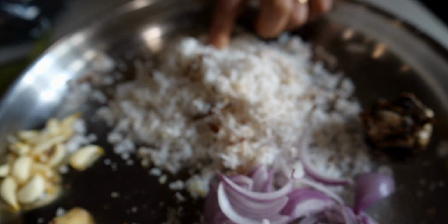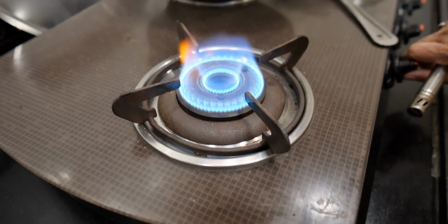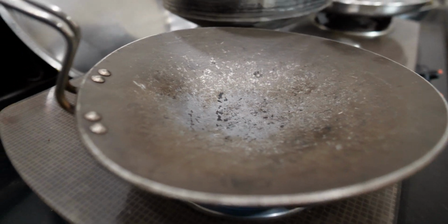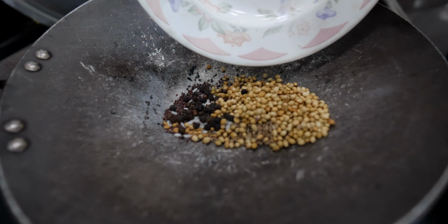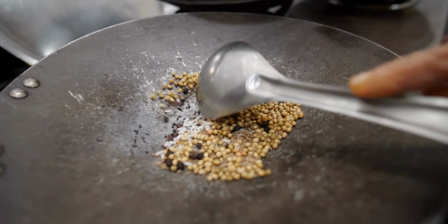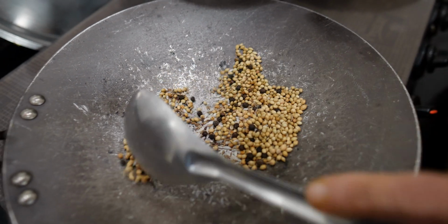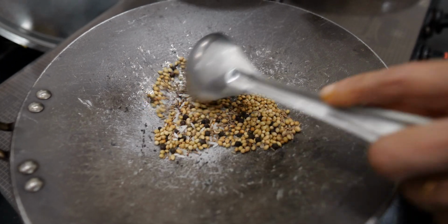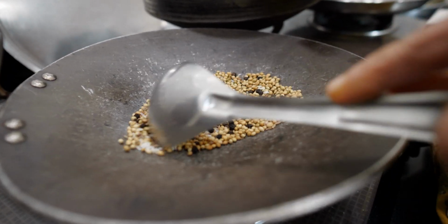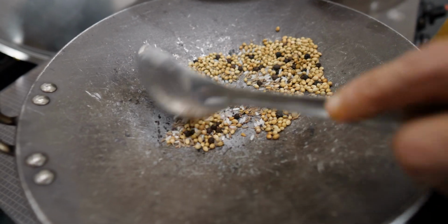Okay. Now let's go to the kitchen and dry roast the masala. Putting it on a medium flame. This is a tawa you use for dry roasting. I am roasting this on dry heat because I want this to have a good aroma. Don't burn it. Medium flame. Why? Because with high flame they get burnt. Stop roasting it when you see that the rice grains have puffed up a bit. Keep on stirring it.